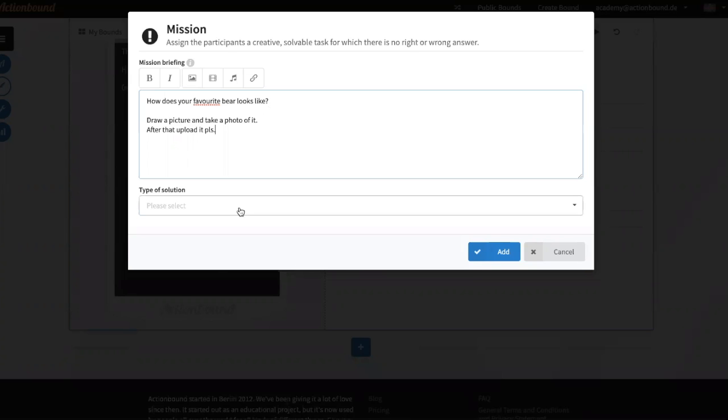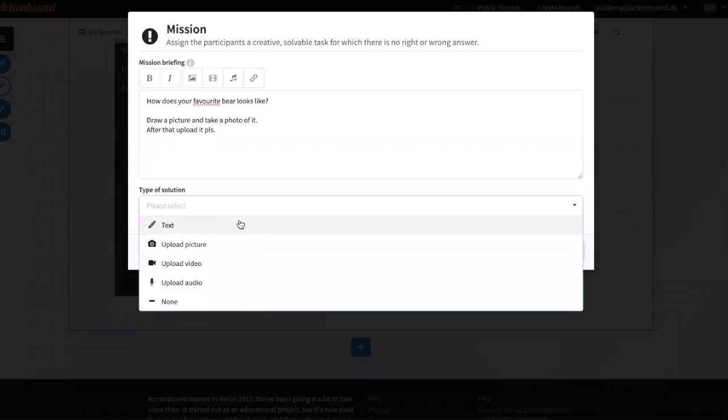All right. And now you can set the type of solution you want. You cannot give the players an option to choose, but you preset it when you edit your round. So this could be text, upload a picture, which is how we want it in our case, upload a short video, I think it's up to 30 seconds, and upload an audio.